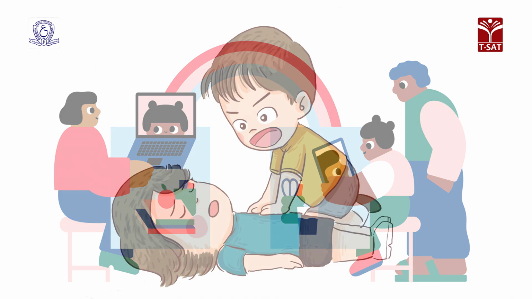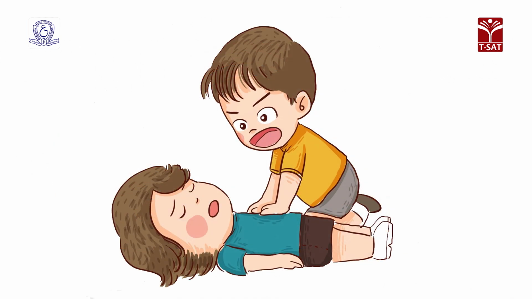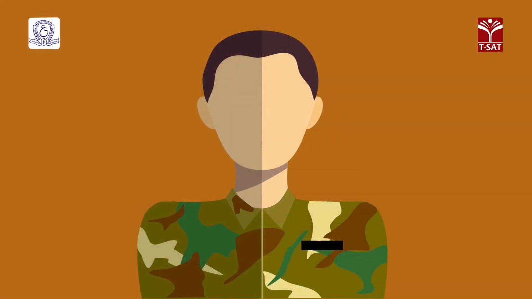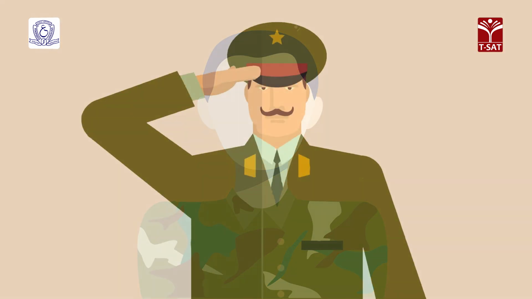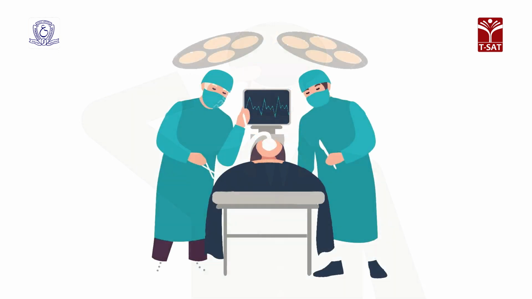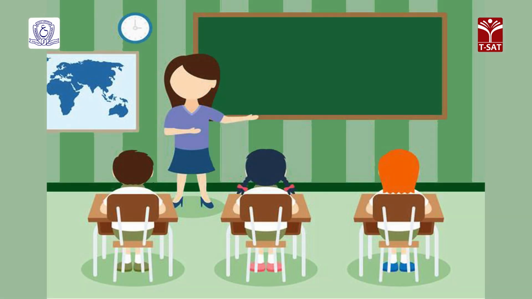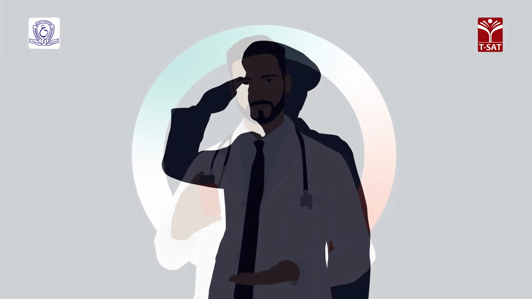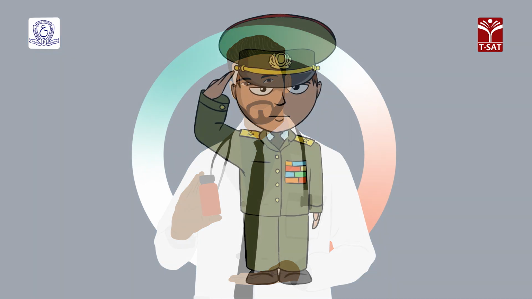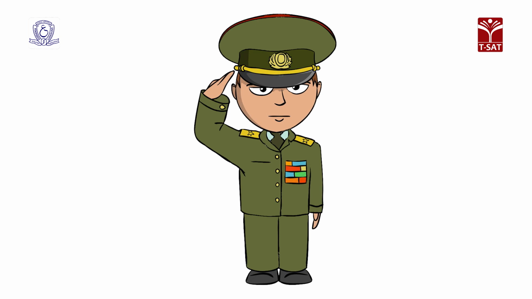For example, in many emergency situations, certain individuals are the appropriate ones to take charge, such as a military officer in response to an armed attack, a police officer in response to an accident or a crime scene, someone with medical training in response to an injury or illness, or an instructor in response to a classroom emergency, and so on. If there is only one person, then that person will feel a lot of responsibility to help. But in the same situation, if there are more people, then there can be diffusion of responsibility.